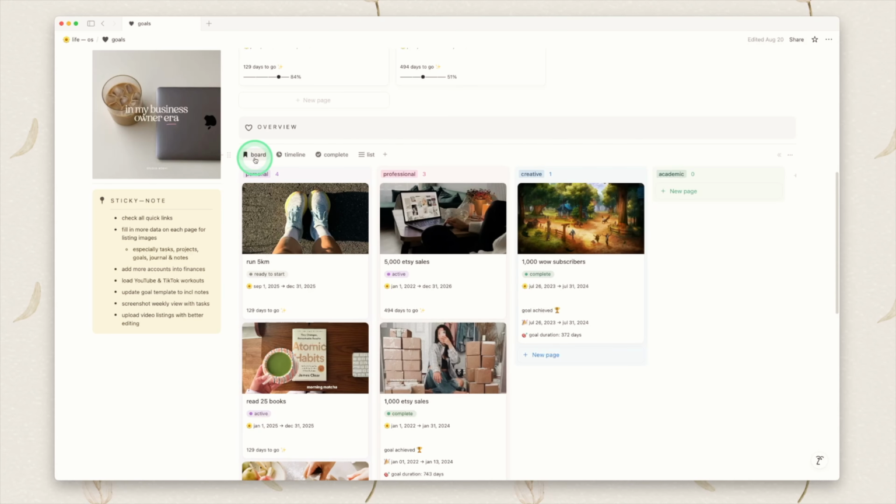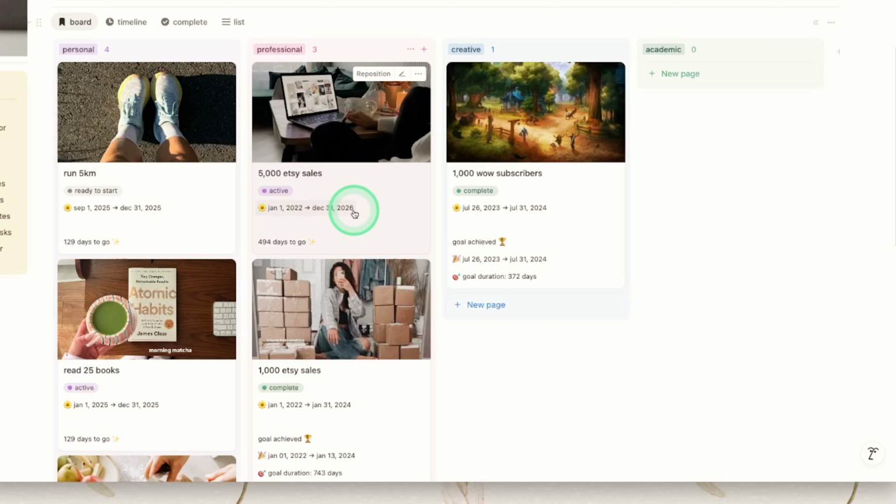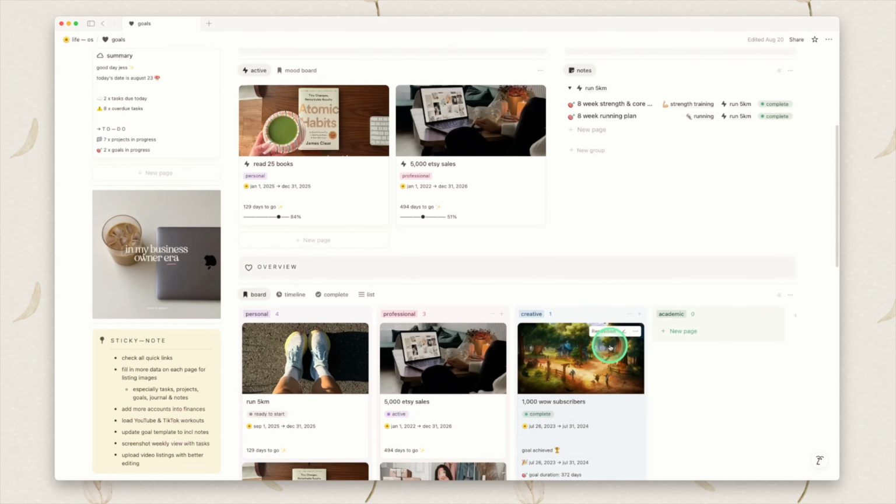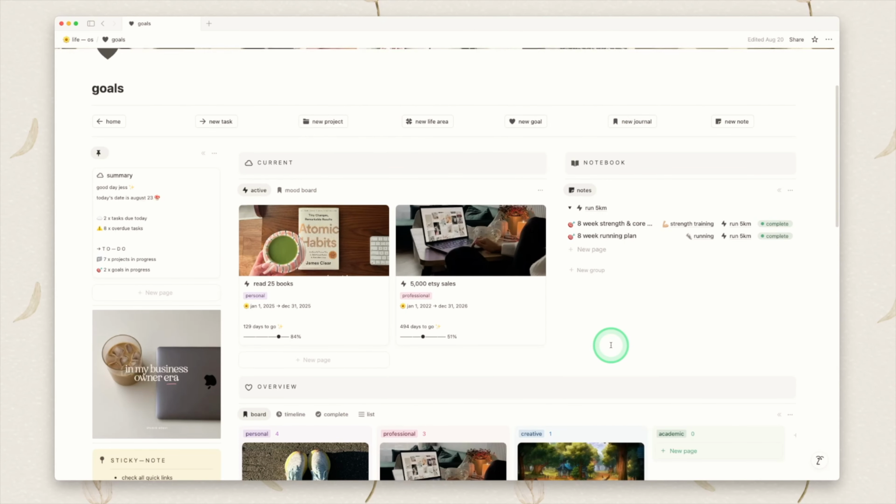All of these items within this template, I have really tried to optimize and make really aesthetic. As you can see, I have made some formulas to redo the dates to make them look a little bit better. There is formulas to count down the days for you. There's a formula to let you know if the goal is achieved or not. There's also a formula to calculate how many days it took you to complete this goal. All of this comes with this template, and these sort of formulas are scattered throughout every page. Maybe not every page, but most pages.